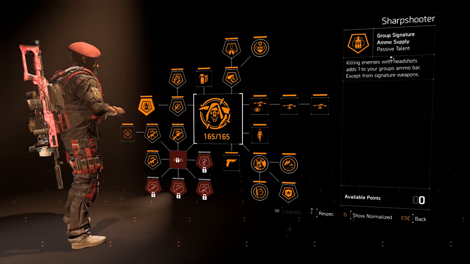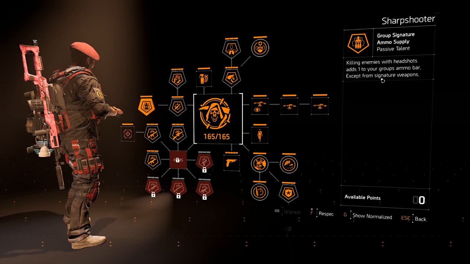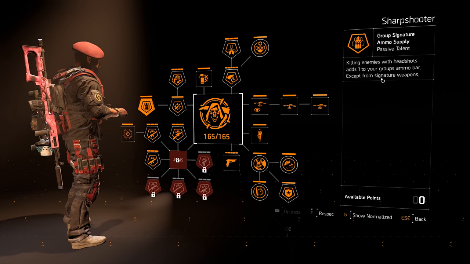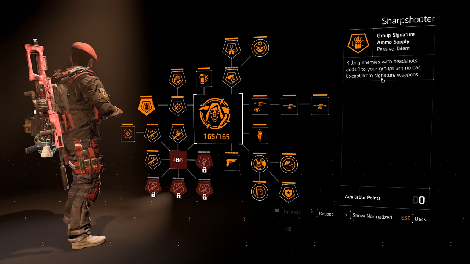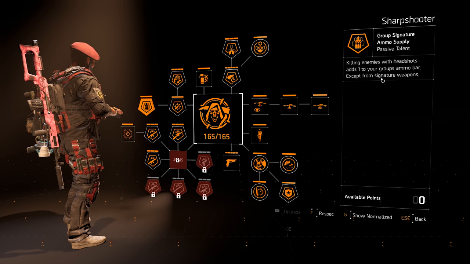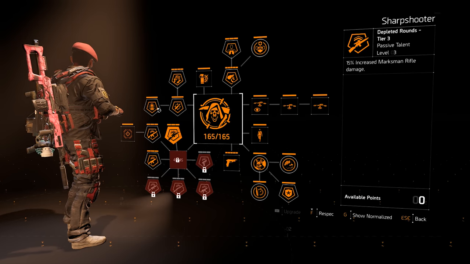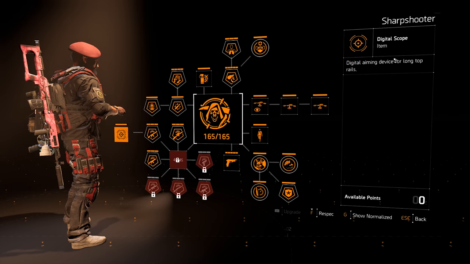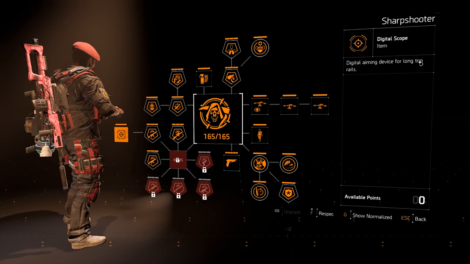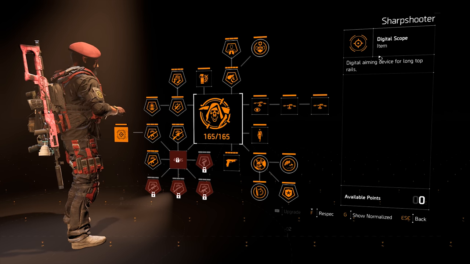And also the ammo acquisition is the best, I guess, since you fill up your group's special ammo bar by one for each headshot kill you get. And I mean, headshot kills are definitely easier than explosive kills or kills against enemies with status effect or something. So I think that's definitely the best signature ammo acquisition. And with that specialization, you also get a digital scope, which I will come to in a little bit. You don't have to play that, but with one particular talent, it works very well, so that's also pretty nice.